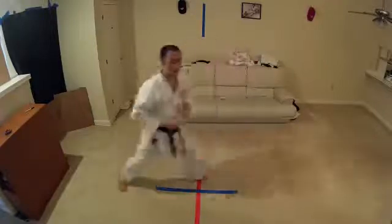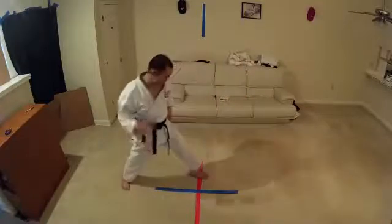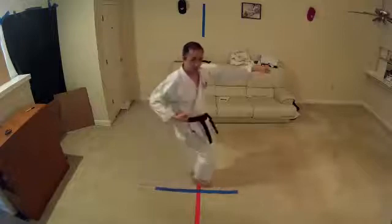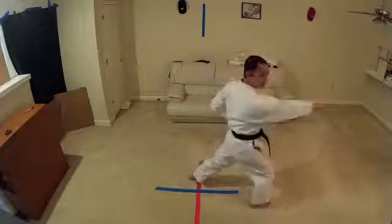Okay. Kind of make sure you bring your weight forward in both techniques. Okay, ready? One count, two techniques. First, kizami-zuki, feet together, knees bent, finish oi-zuki. Ready?